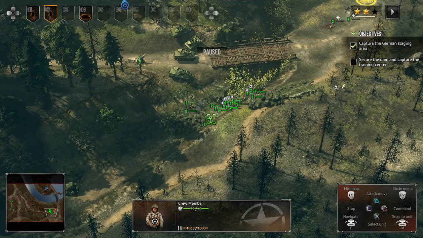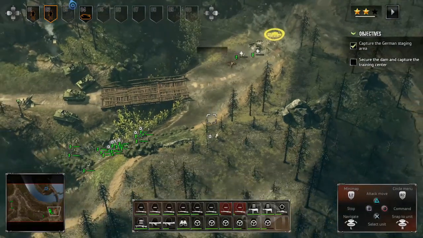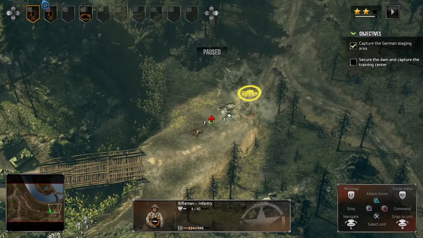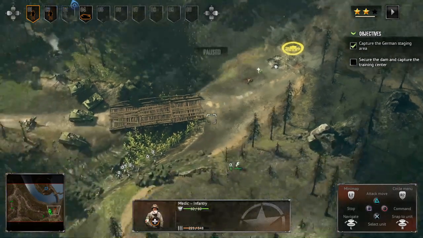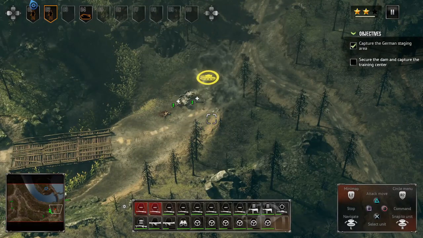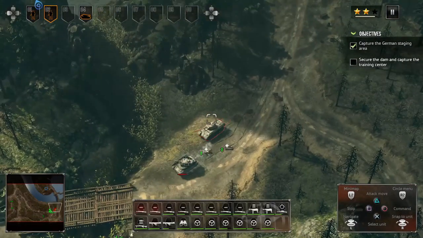And I'm gonna take group number two and head back. I'm also gonna take the medic and gamble that he doesn't get destroyed here. Ready for battle. So group number two is gonna head back this way. Moving where you need me. Got it. Hostile unit spotted.